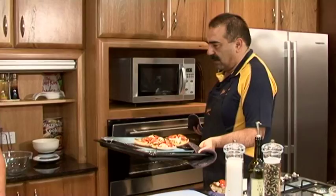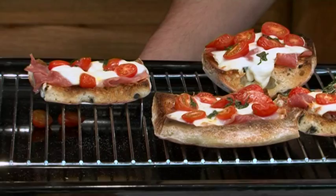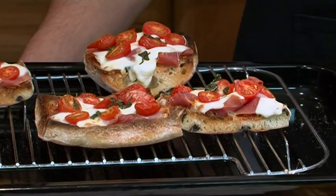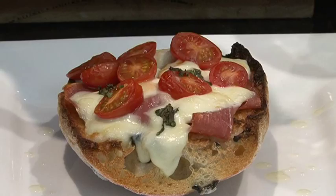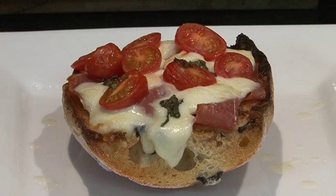So they cook for about 5 minutes, depending on your oven and your heat. Just keep checking them, because you don't want to burn them. We'll drizzle a bit of that oil on top. There you go. A bit of added flavour: salt, pepper or chilli or anything like that. You can add that to taste, but that's it. That looks great, Fab. Thank you.